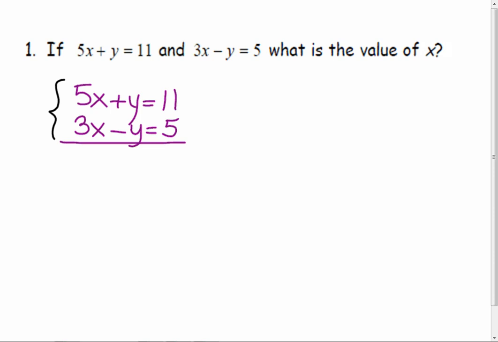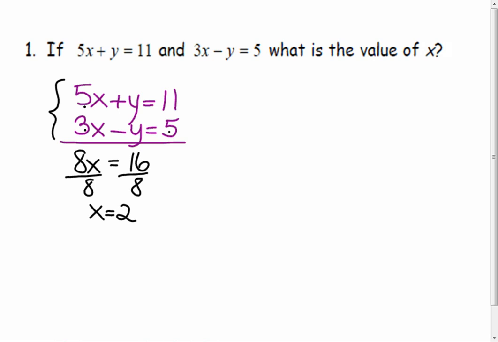What if you add those? What do you get? Josh, what do I get if I add those? What's this give you? 8 what? X. What happens with the y's, Marie? Negative 1 y and minus y gives you how many y's? 0 y's. That's why I pick it this way, so they go away. Wait, what's this side, Ted? 11 plus 5 is what? 16. See, I think you're going to like this until I make it harder. Of course, you know I will make it harder, right? Now divide by 8. That's right. And x is 2. So you should be ahead of me.